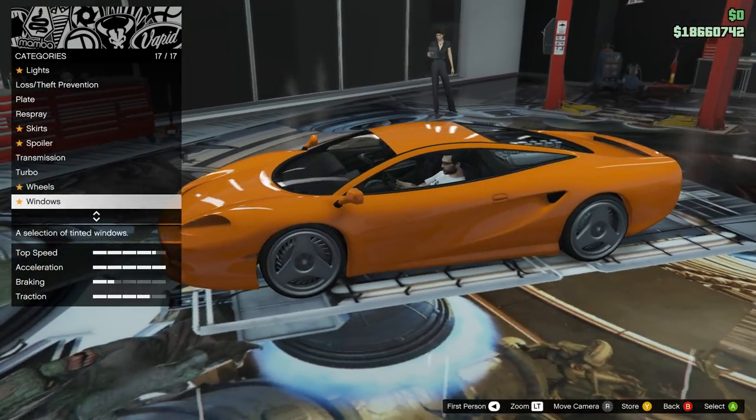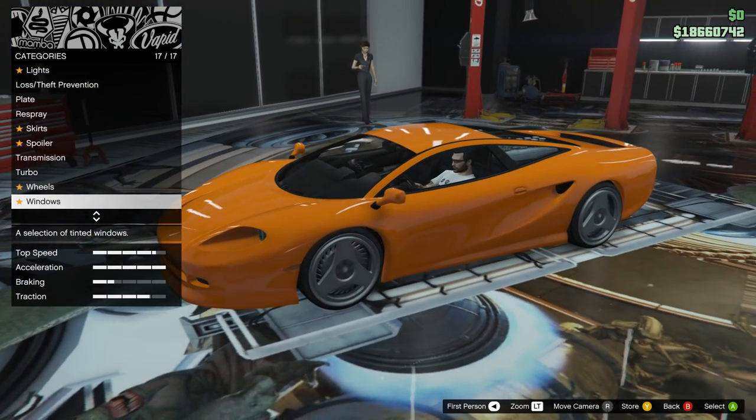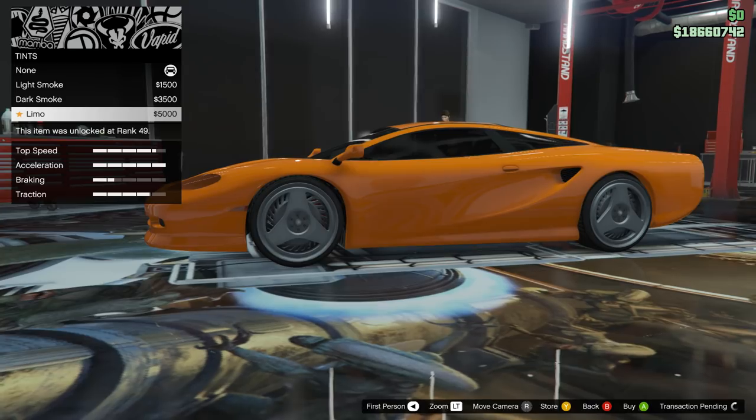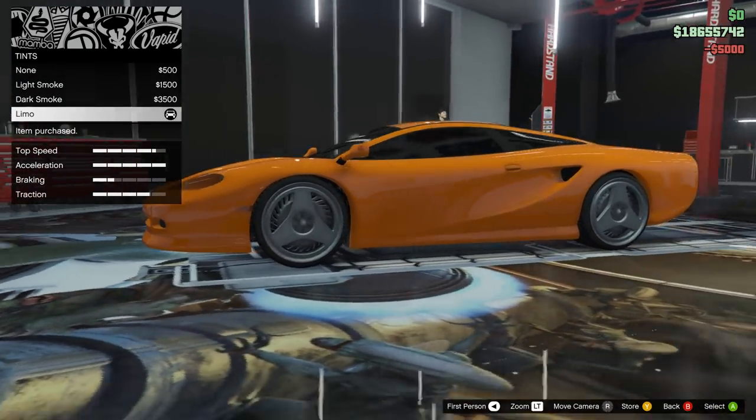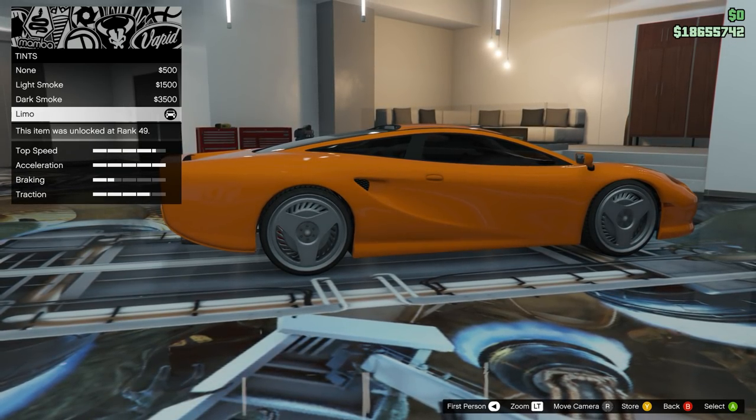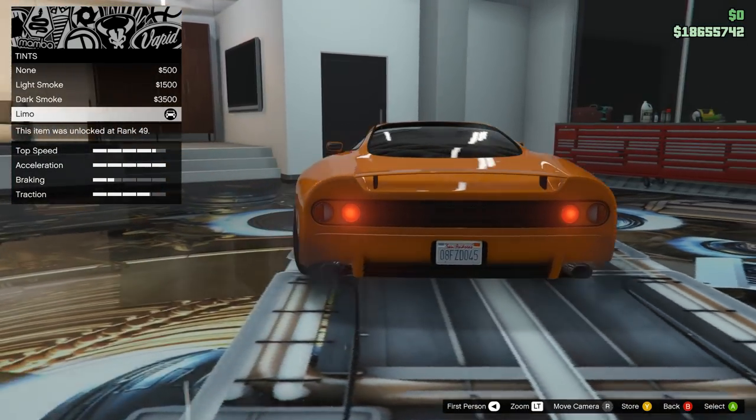Alright, our windows. We might tint that in a minute. Yeah, maybe we'll do that now. No tint. There it is in orange black. Yeah, she does look great. Now, to me, this makes this a totally different car, guys. Totally out of left field.